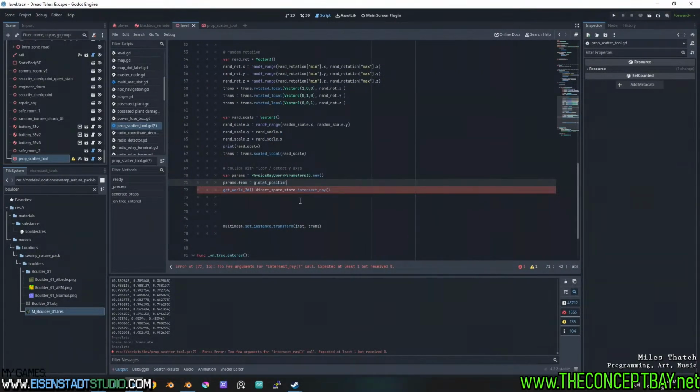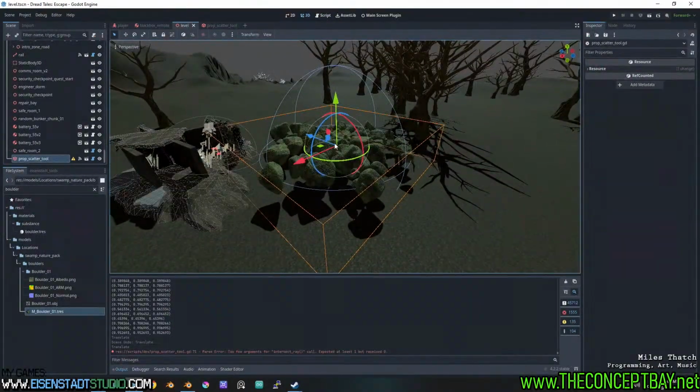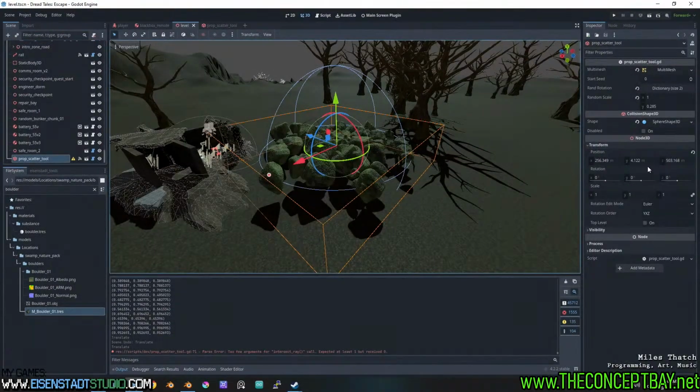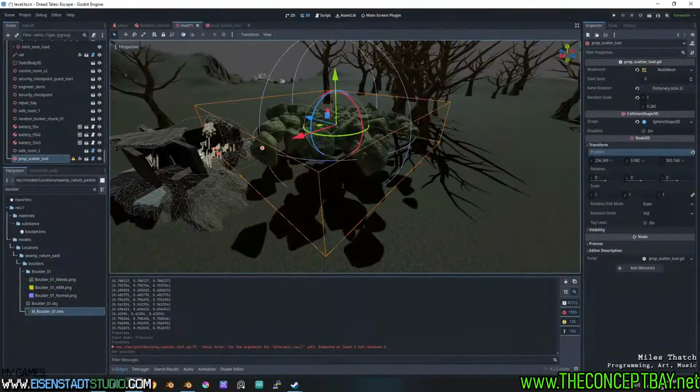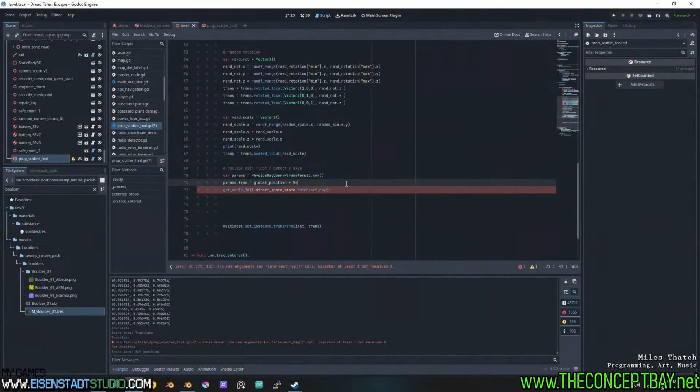We need to lift it up. So lifting it up, we don't want it to be starting the ray from the middle. We want to lift it up by about this much. So lifting it up is adding to the y-axis. Can never remember. Plus vector 3. So let's do, let's add 10 on the y-axis.